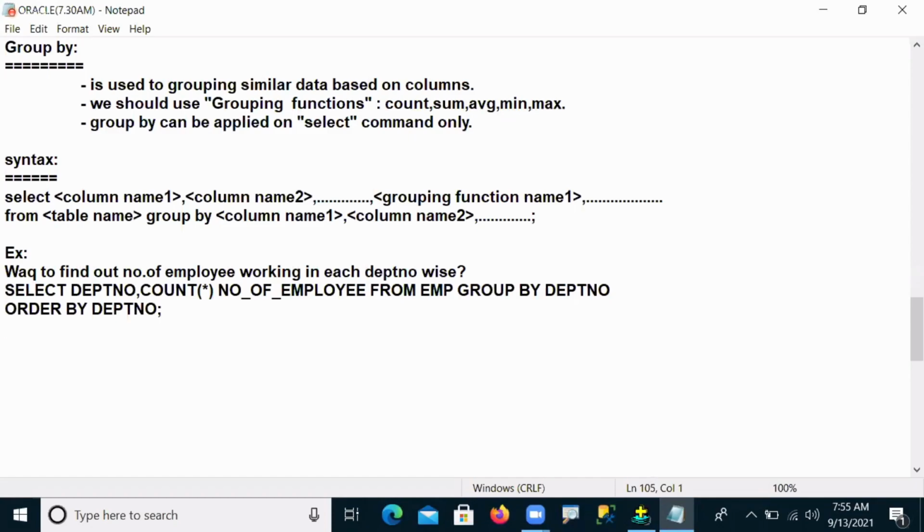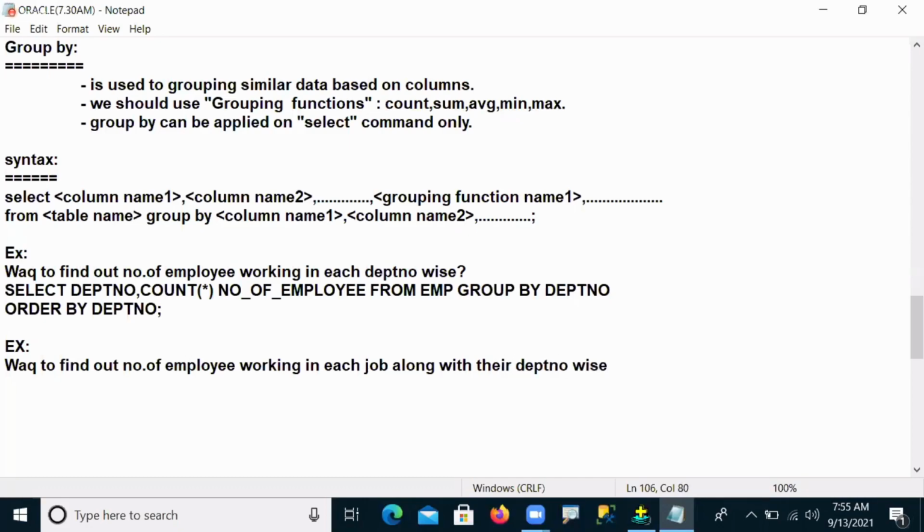And one more example. Write a query to find out number of employees working in each job, along with their department number wise.